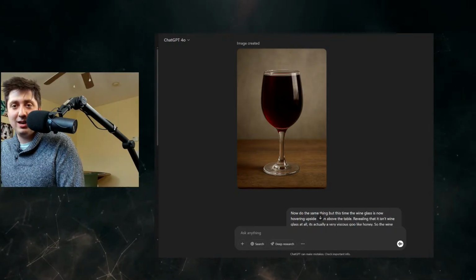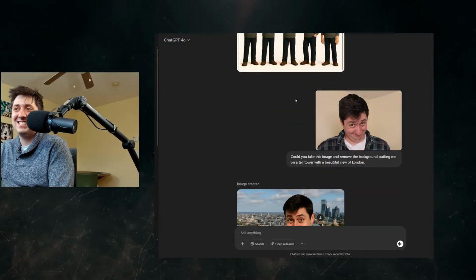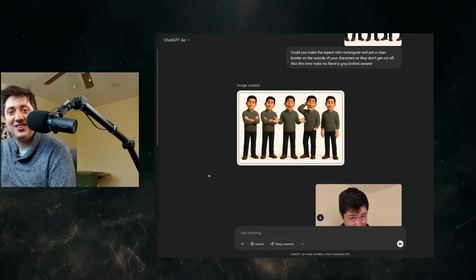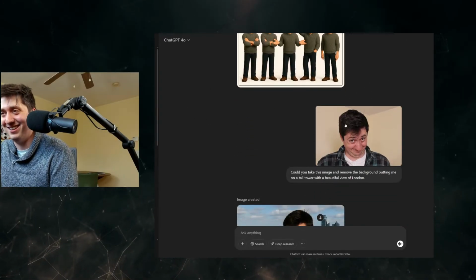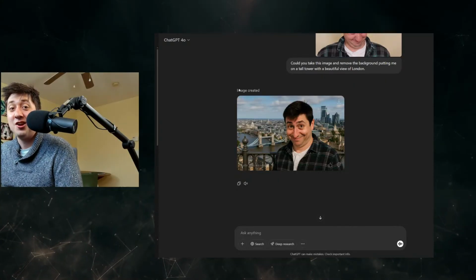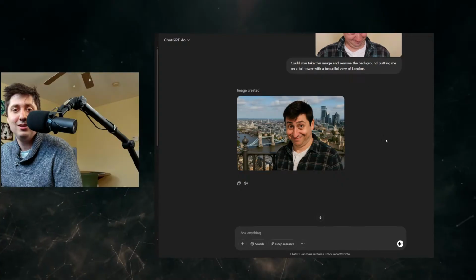This is what downloading an image over a modem used to look like, right? It's funny that it's coming down like that. Download the first row, download the second row, download the third row. But now it's actually create the first row, create the second row, create the third row.